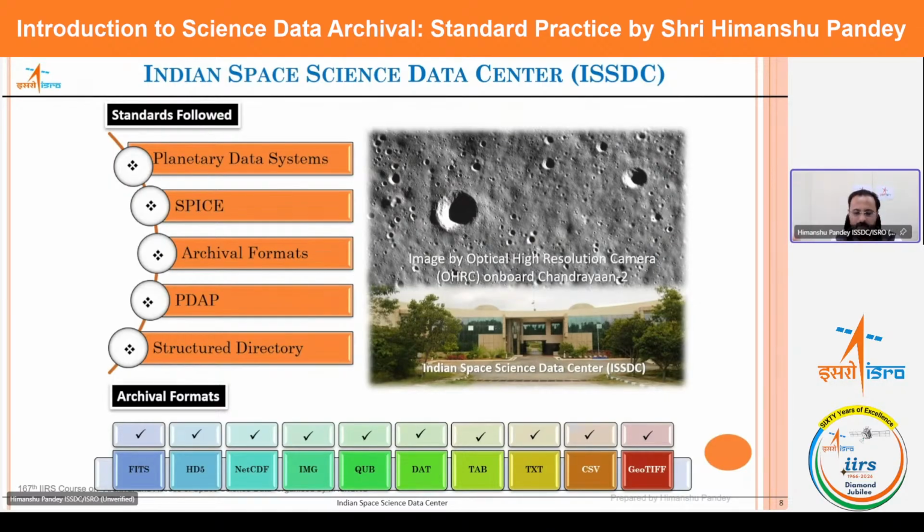They are very popular and people are used to these formats. So we have to generate the data products only in the scientific-community-accepted formats. When we don't have a PDS to follow, we have to follow a standard structure directly so that our archival and retrievable data is in a very interpretable form.